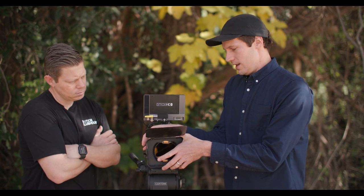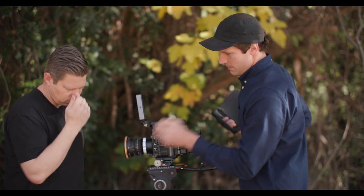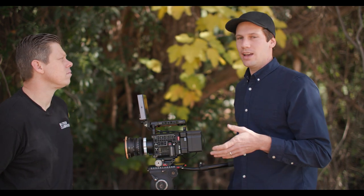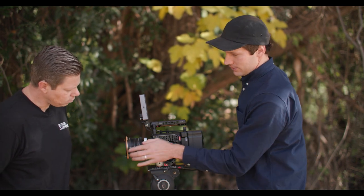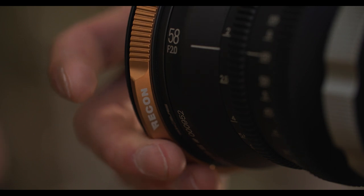I shot the whole thing on the Sigma Cine Zooms, and I actually really like that. I don't know if you can see, but they made the design of the filter so it actually sticks out from the lens, right? On the Sigmas, if you have just like any other brand, they're generally pretty small and they kind of hang on the front of the lens and it's really awkward to take on and off. Whereas this design sticks off to the sides here and you can grip it if you need to take it off. It's just a lot easier to access as a variable ND.